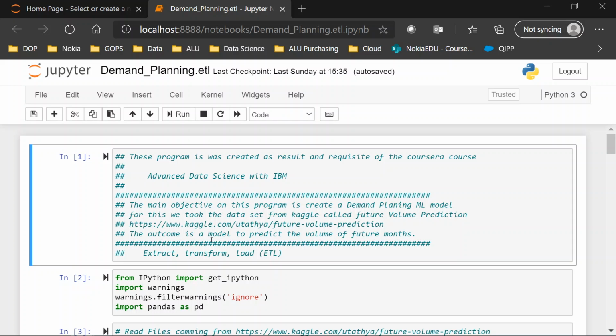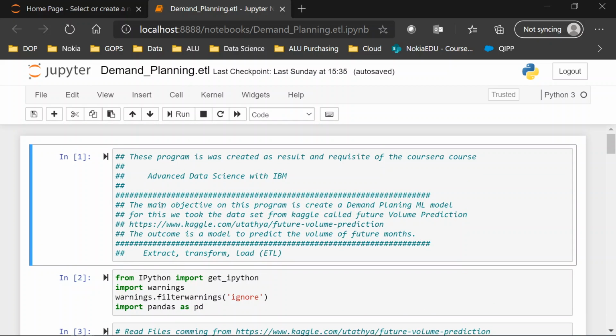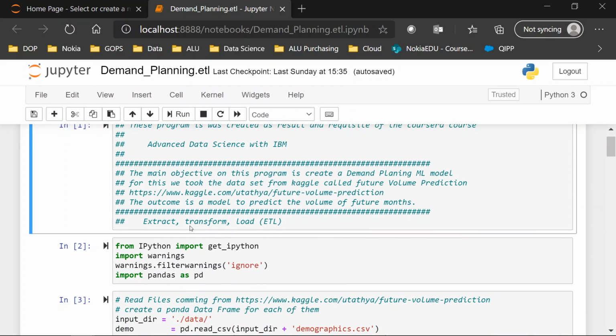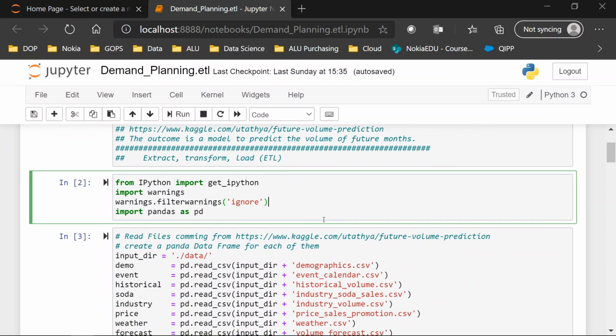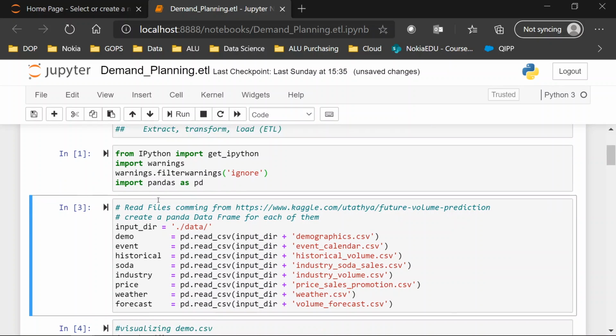Okay, so this is the program. I selected this one first, and then here you can start to see how we will run it. We run it one by one just to see the program running.